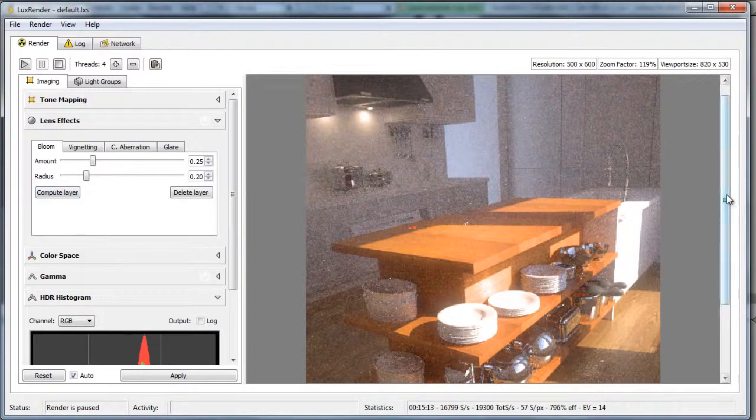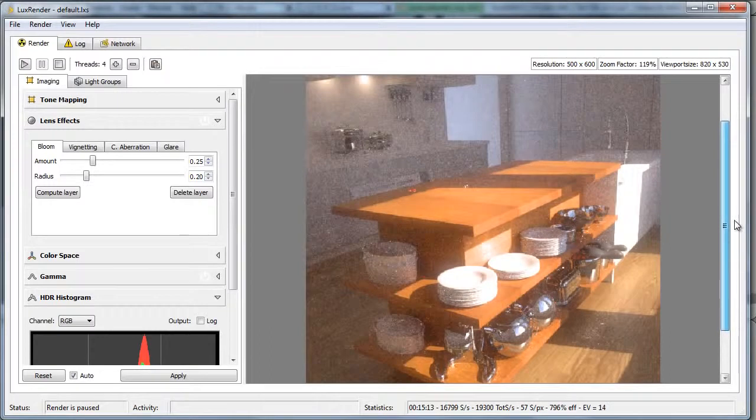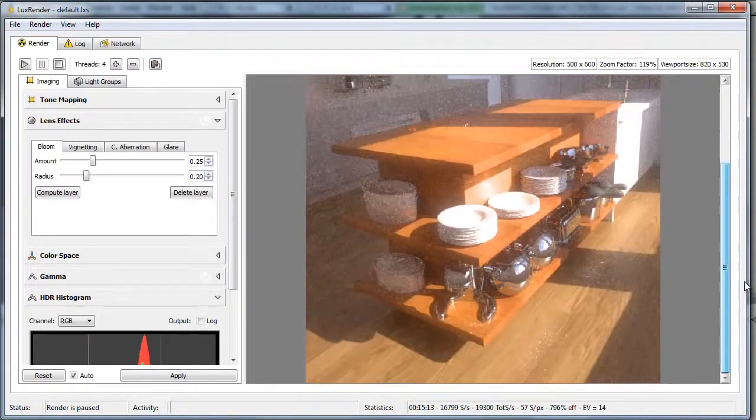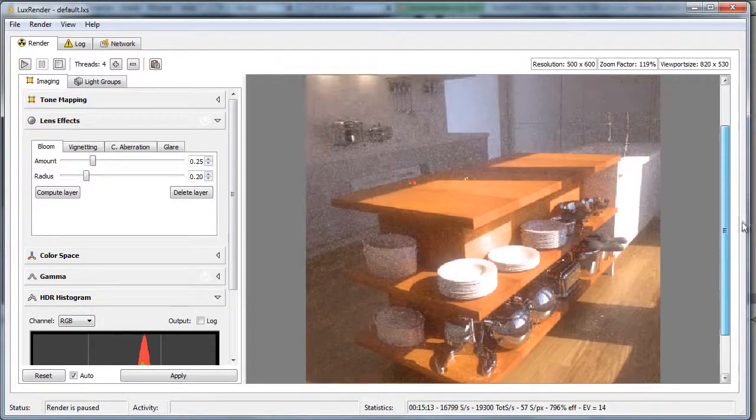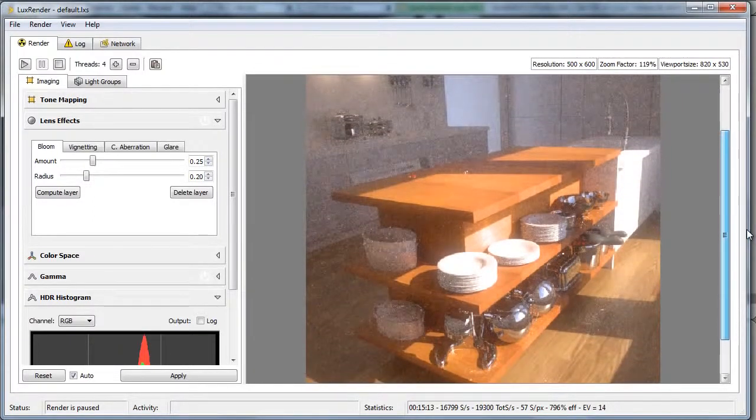But there you go. So that pretty much concludes this tutorial. It's been a bit of a long one, this one. My apologies if it's dragged on a little bit too long. There was a lot to cover. But yeah, hopefully it all makes sense to you now, external rendering and things like that.